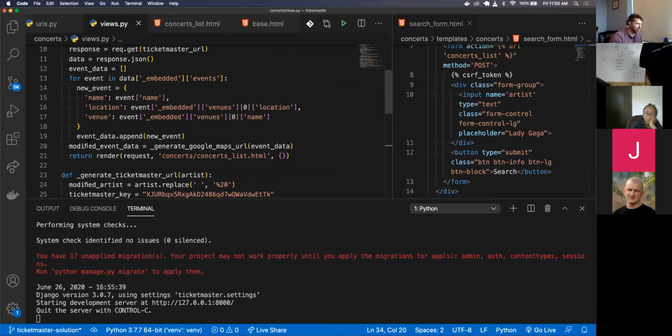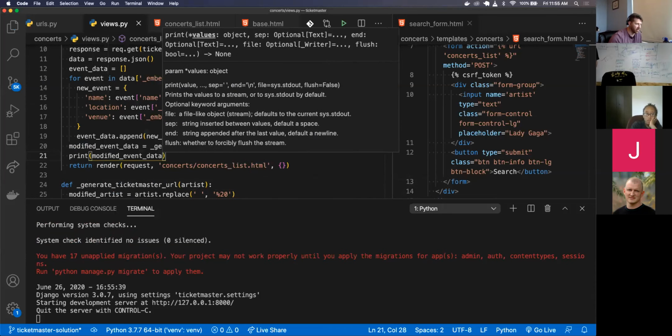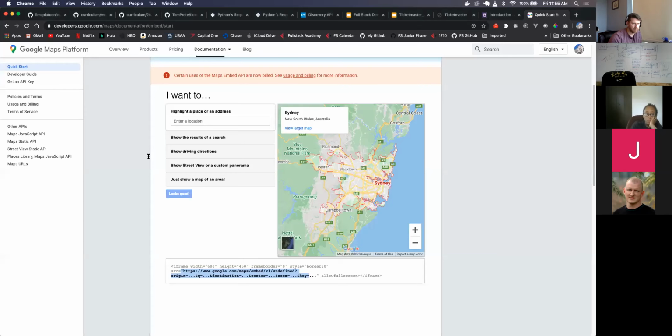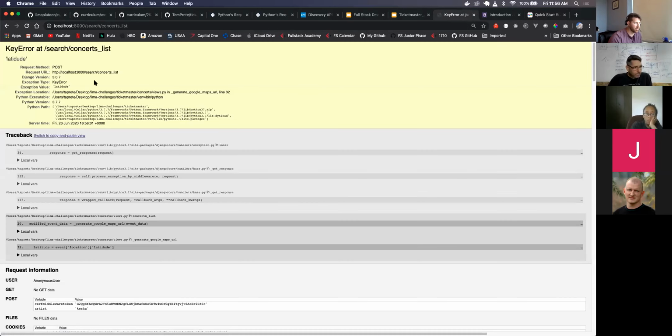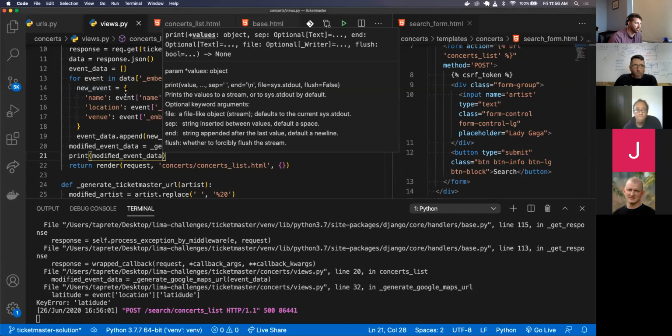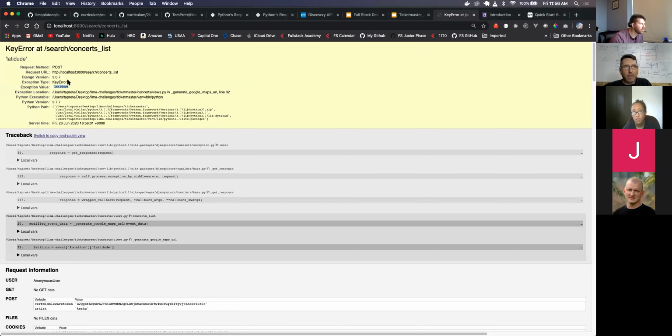So if I'm up here, I'm assigning that. I'm going to print the event data, or the modified event data, to see what that looks like. I can come here and refresh it. I'm not displaying anything yet. Uh-oh, what does it say? Keyword search error. Another one. I must have used it somewhere else. What error? Same line, I think 31 or 32.